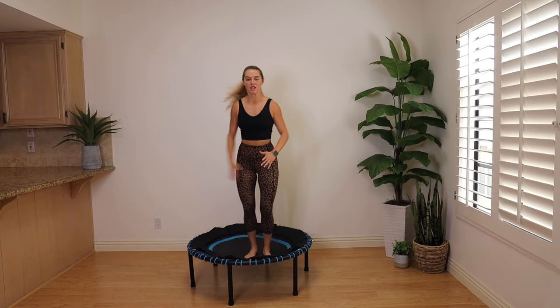Now we take it to a jog — pump your arms, run down into the trampoline. This is your choice: you can be gentle, more of a jog, more of a run, or maybe you're at a sprint pace and you're picking it up. You're running a short period of time, so you pick your pace. Move your arms as much as your legs — that's going to help us get that calorie burn. You showed up today, that's the hardest part. Now you're already doing it, so give me everything you got. Make it count.